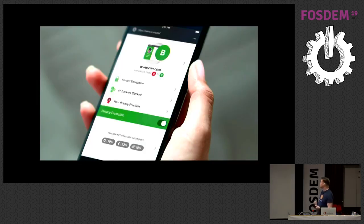So tying all that stuff together, all those three things can be brought together in what we call the privacy dashboard. The idea here is to bring privacy awareness to the mainstream. When you're browsing the web with one of our apps, it's blurred out here for aesthetic reasons, but you can see the grade there next to the address. As you're browsing, you can see the impact of a website's tracking on your browsing, and you can tap into that to bring this privacy dashboard open. Then what we have on the dashboard is a grade. I'll come back to that in a second.